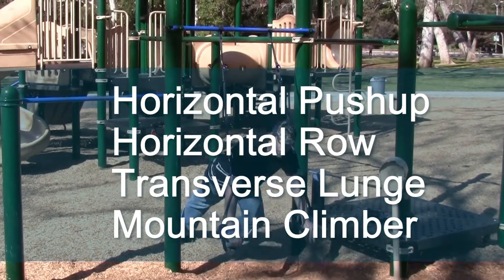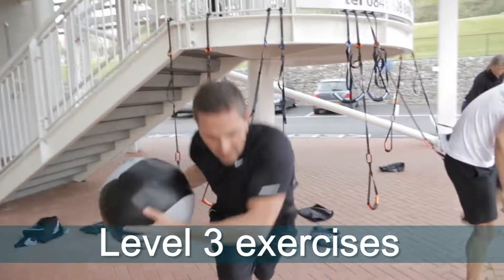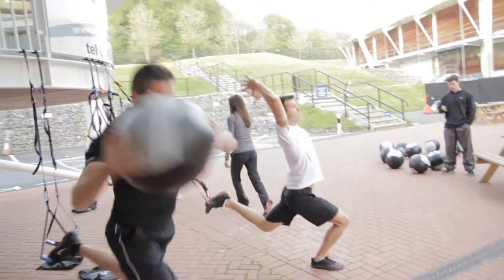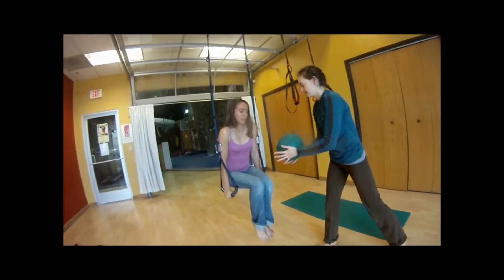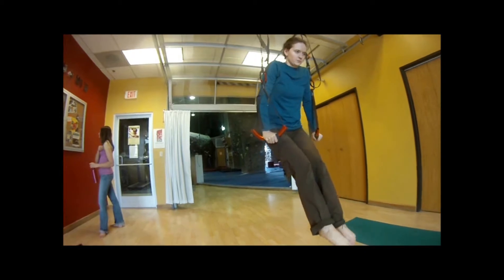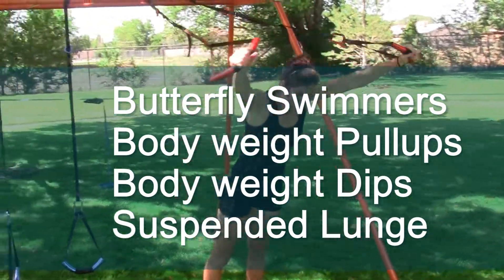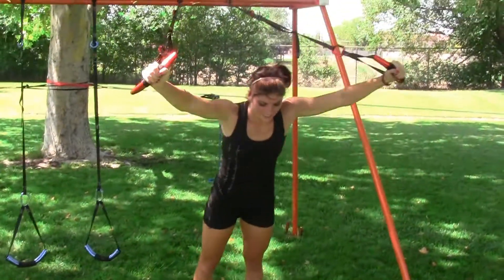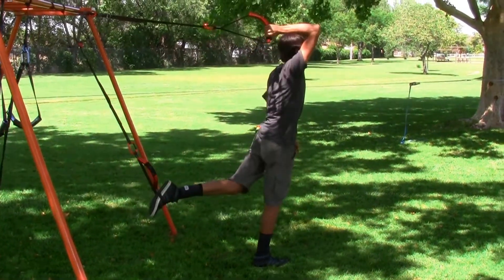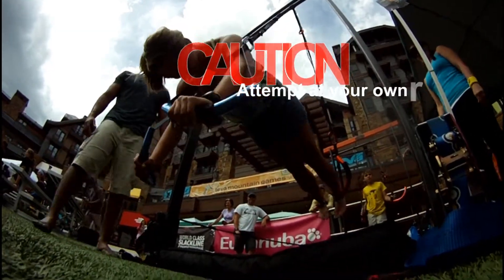Level two exercises should not be performed by youth unless under the supervision of a knowledgeable adult. Level two exercises include the horizontal push-up, the horizontal row, the transverse lunge, and the handle plank mountain climber. Level three exercises require a solid foundation of movement and control — many are unstable and extremely difficult. They are not recommended for kids or individuals with limited fitness experience. Examples include butterfly swimmers, bodyweight pull-ups, bodyweight dips, and the suspended reverse lunge. Level three exercises are not a game; an injury at this level could be catastrophic and potentially life-changing.